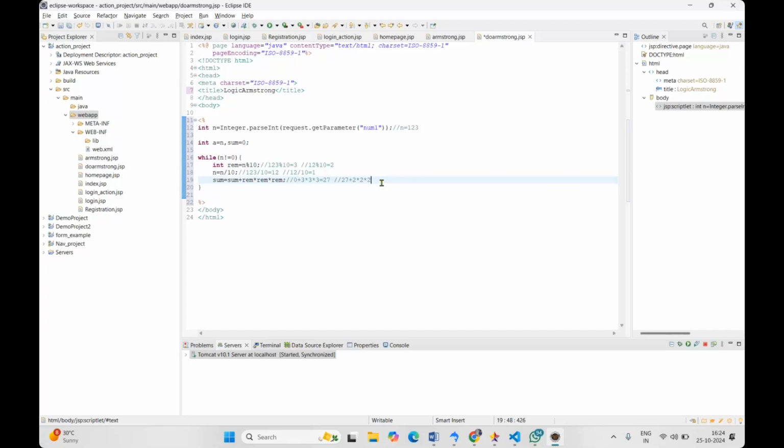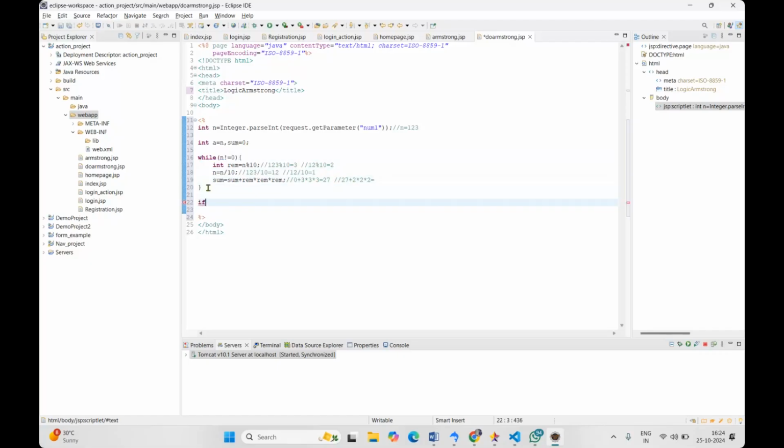Like this it will continue until the while loop becomes false. When n is equal to 0, it will come out of the loop and check the condition.